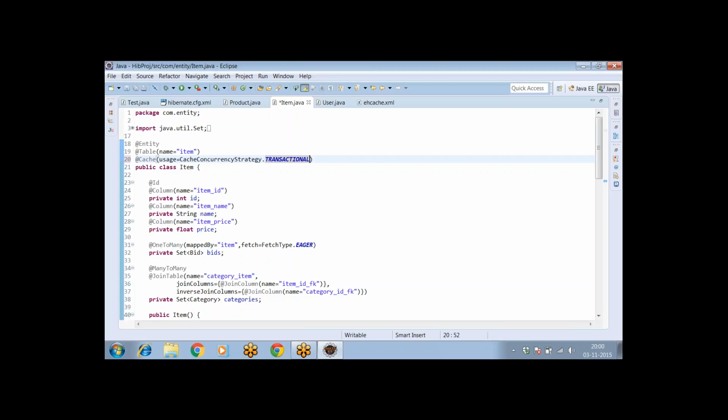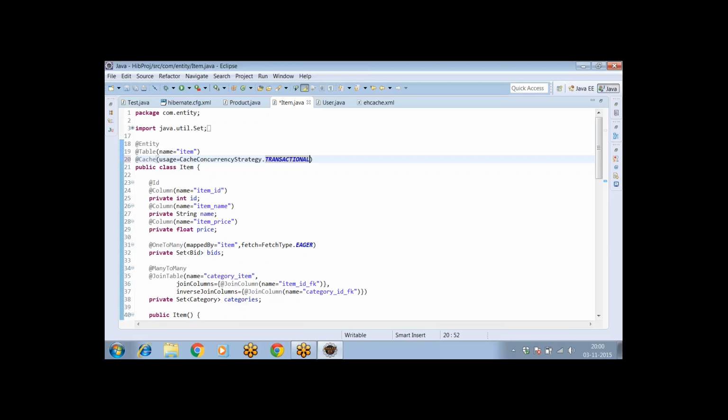So what will be the issue if more than one transaction operates on this row or on this record? You may have isolation issues. So that should be taken care of. The cache should make sure that such issues are avoided. If there is any possibility of isolation issues, it should avoid that.